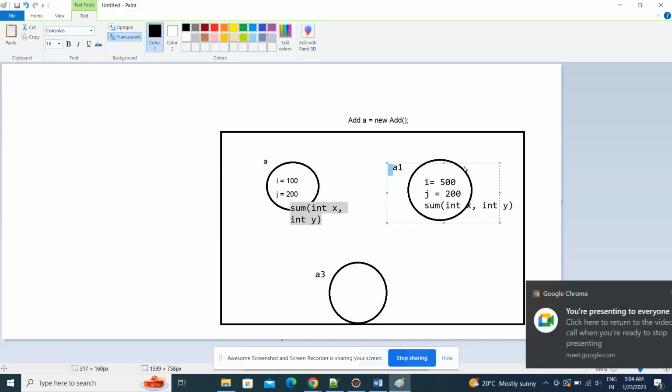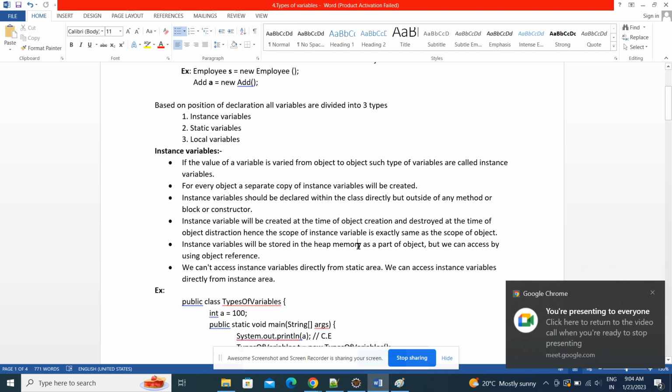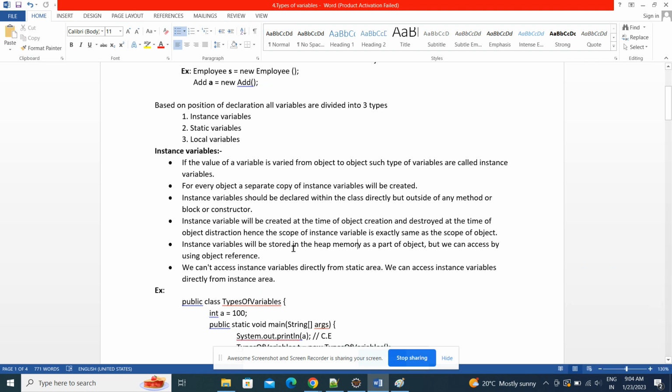Instance variables are stored inside the heap memory as part of the object, but we can access them using the object reference. Now, we can't access instance variables directly from the static area, we can access instance variables directly only from the instance area or heap area.